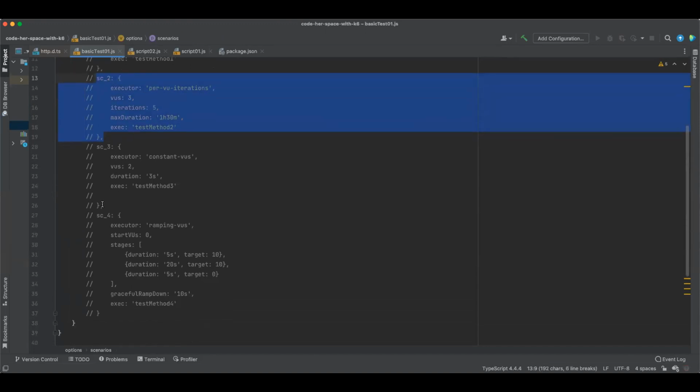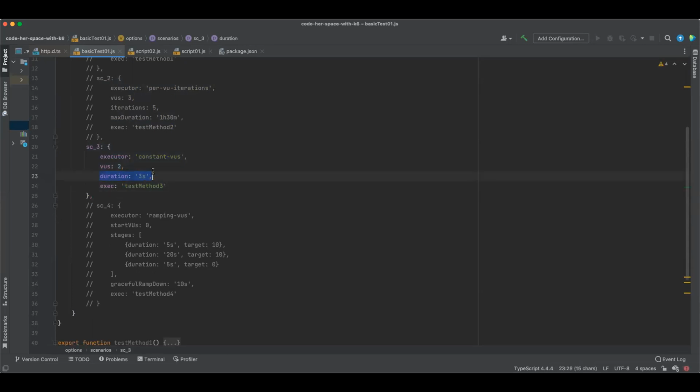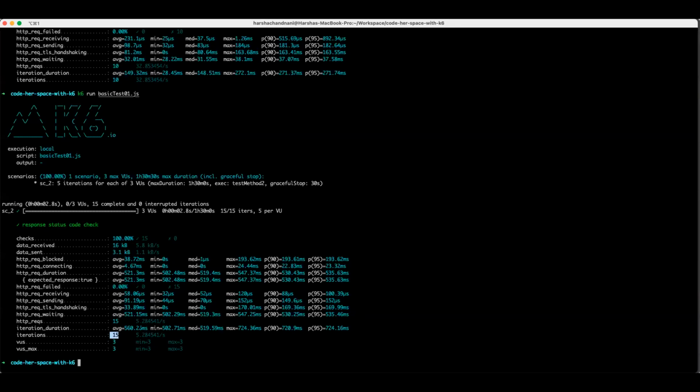Now here, with constant views, we won't be able to determine how many requests it will fire, because it depends upon how much the response time is in 3 seconds, so that these 2 views will keep on hitting the API.